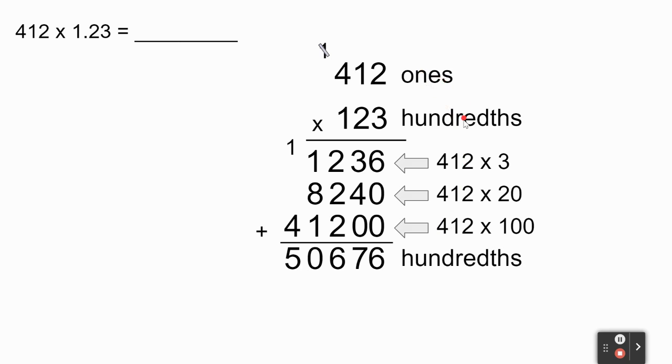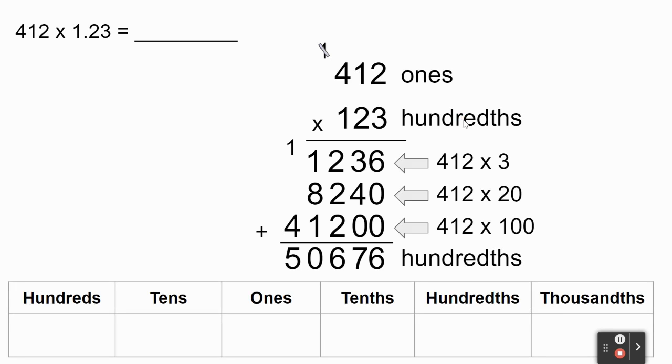We can rewrite this number in standard form by placing these digits into a place value chart. The 6 is going to go in the hundredths place, since the 6 is the last digit in our number. The 7 is regrouped to the tenths place. The 6 is regrouped to the ones place. The 0 is regrouped to the tens place. And the 5 is regrouped to the hundreds place. We can put the decimal point in between the ones and the tenths place. So our final answer is 506 and 76 hundredths.